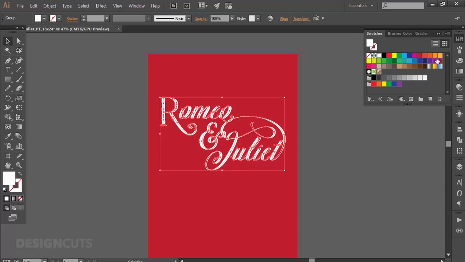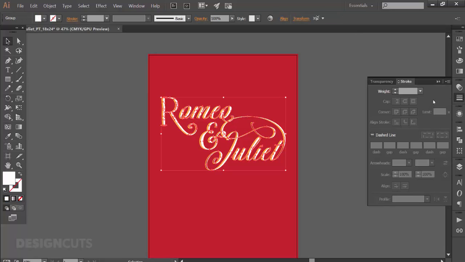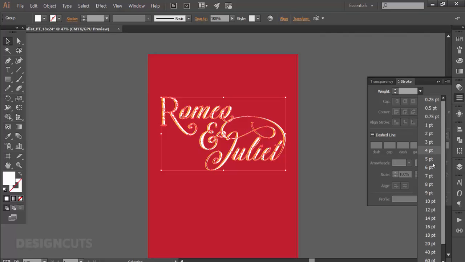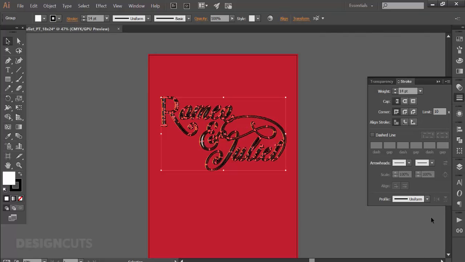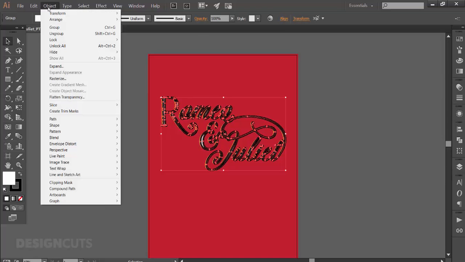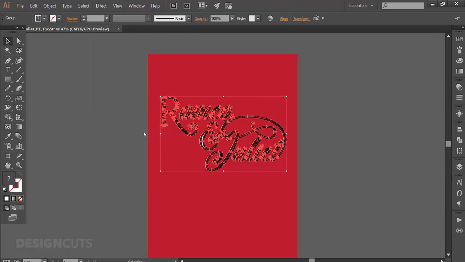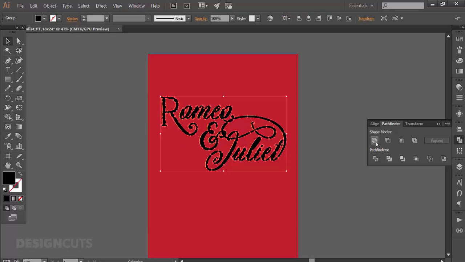In your color palette, change the color of the selection to the lightest default orange. Press Command F to paste a new copy of the text and Command Shift O to outline the new copy. Open your stroke palette and enter a weight of 14 point. Next to Cap and Join, choose the middle icons for rounded caps and rounded corners. Now go to Object, Path, Outline, Stroke. This will outline our stroke so we can create a shape with it.